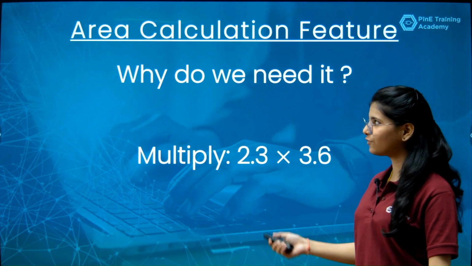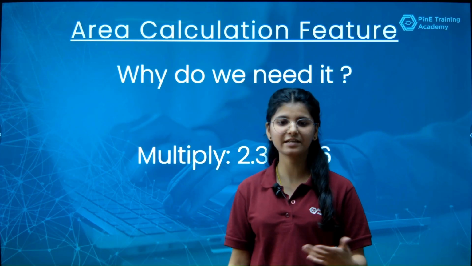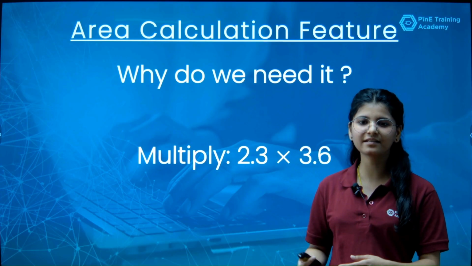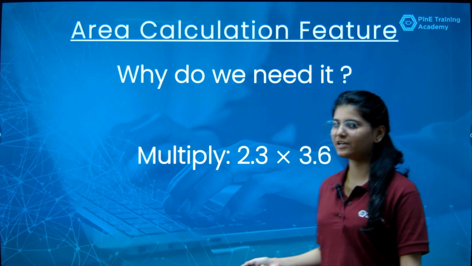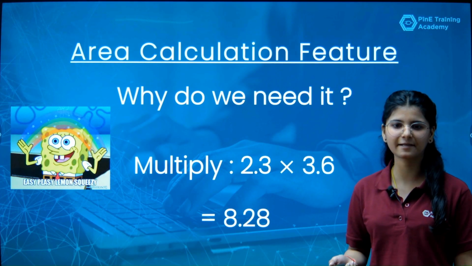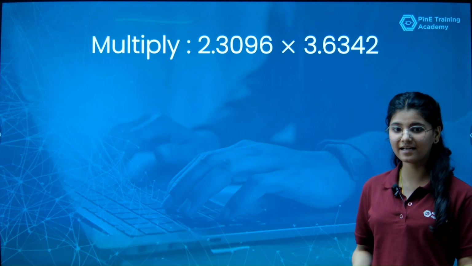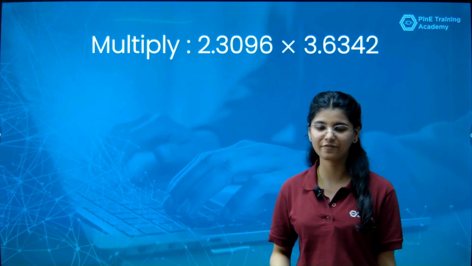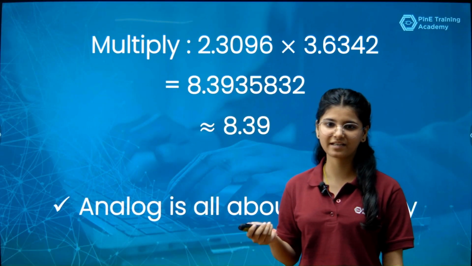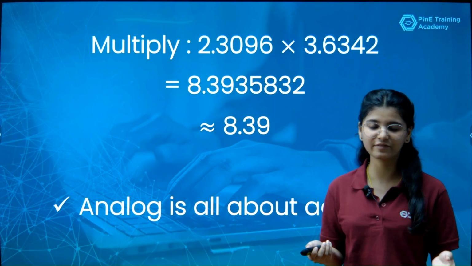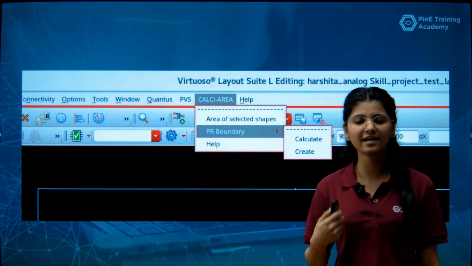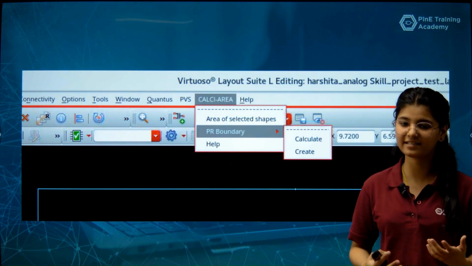Moving forward, why do we need this feature? When we are implementing area calculation, why do we need it? As we know, calculating the area requires a multiplication of dimensions. If I ask you to multiply these two values, it would be quite easy, right? But what if I say that I want to calculate these values, having lots of decimal places? It would take some time, right? Because we also need accuracy and we also need to know the area. Moving forward, our tool gives the accessibility to get these areas easily.